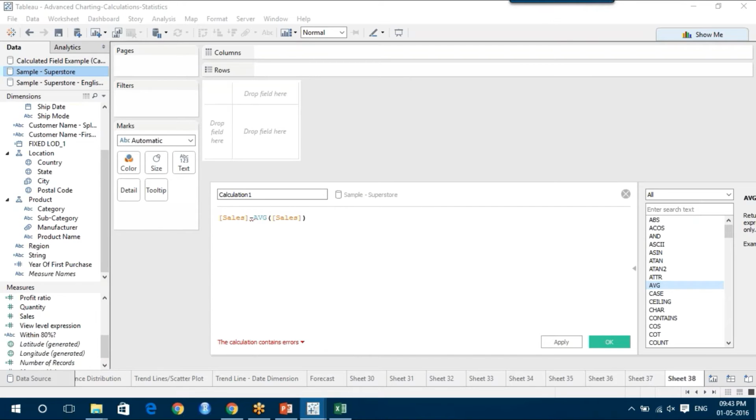Then how do I fix this? I can fix this using a simple logic by including a level of detail expression. The moment I add this LOD expression, those symbols, curly braces, the issue is fixed now.